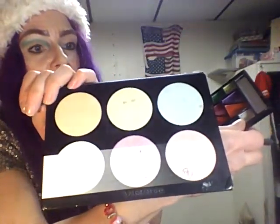Let me get the bigger mirror, because this is really small. This mirror is from the B&H Cosmetics Black Light Highlight palette that I use so much. See, this is kind of sheer. So I'm going to add some more.